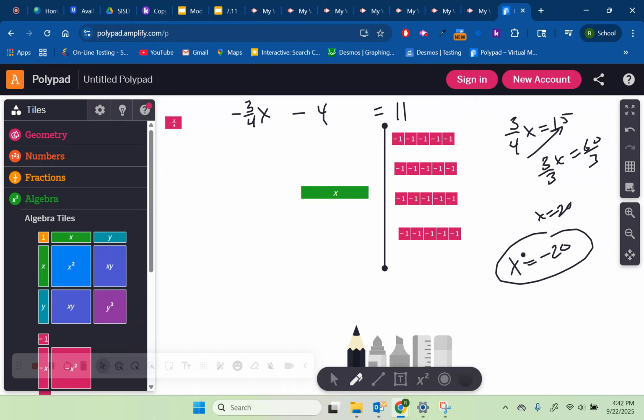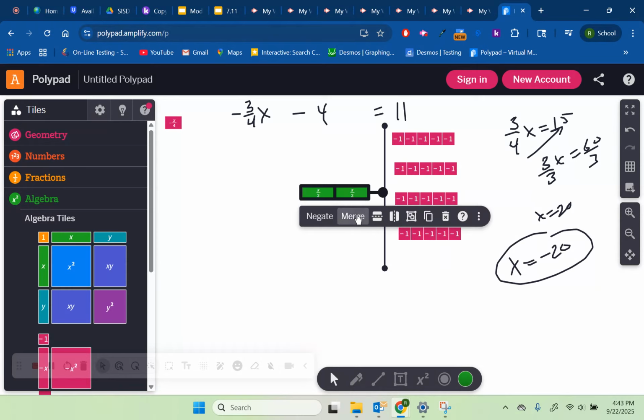You can go symbolic. I've done it to where I will keep going by 3/4 until I get to a full value over here, until I get to a full x. I've done that, and that takes a long time, right? Because I actually end up with 60 on one side, and then out here, I got like 3 x's before I get to it. So let me show what I mean by that.